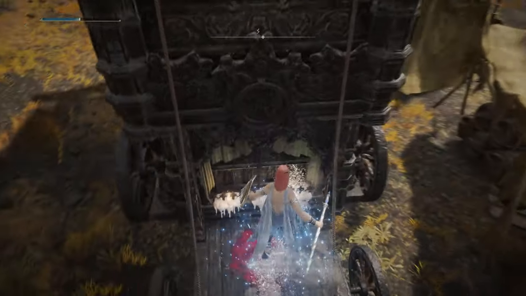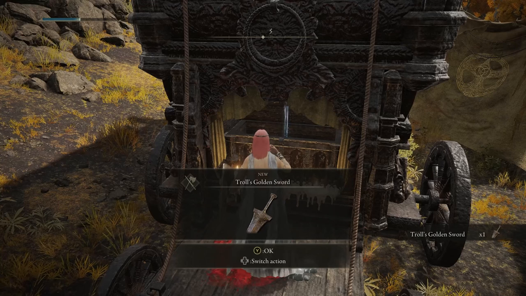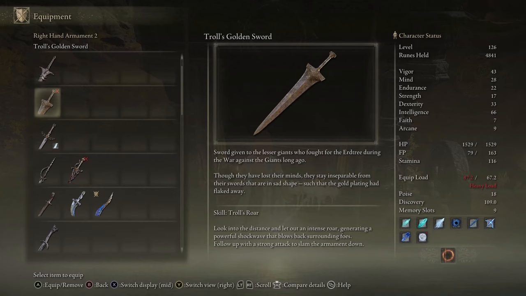Oh, hey, this is another one. Troll's Golden Sword. 29 strength, colossal sword, Troll's Roar. Given to the lesser giants who fought for the Erdtree during the war against the giants long ago. Though they've lost their minds, they stay inseparable from their swords that are in sad shape, such that the gold plating had flaked away. Oh yeah, this is the weapon you see the trolls take out when you attack them.